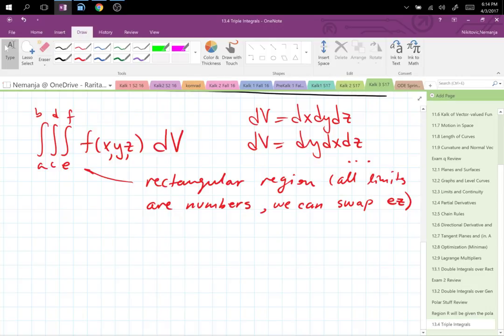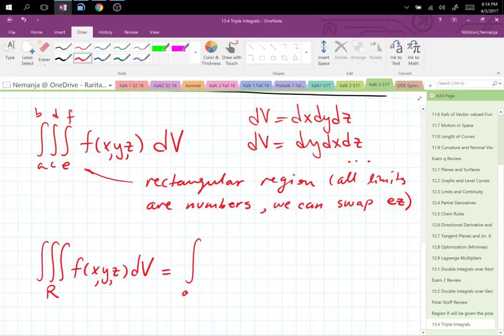Now we are clearly more interested in the ones that are giving us weird shapes, which would be the general ones, where you have the integral over region R of the function f of x, y, z dV, that would work out to be from a to b, and then you have 2 inner integrals, and then f of x, y, z, and you have dV again in one of the 6 configurations. Now I'm going to use the configuration dz, dy, dx, because I used a and b on the outer, and we'd like that to belong to dx. And then we have dy.